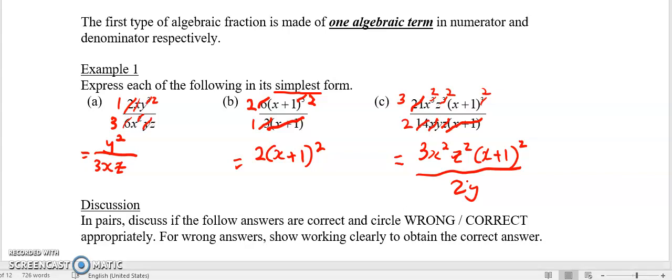Okay. Do note that in questions that require you to simplify a fraction, you must always make sure that you have checked the numerator and denominator, that there are no other terms that can be cancelled or simplified. Okay? Alright, no other terms, no more common factor remaining between the numerator and denominator. Then your answer will be considered correct because it's a fraction in the simplest form.